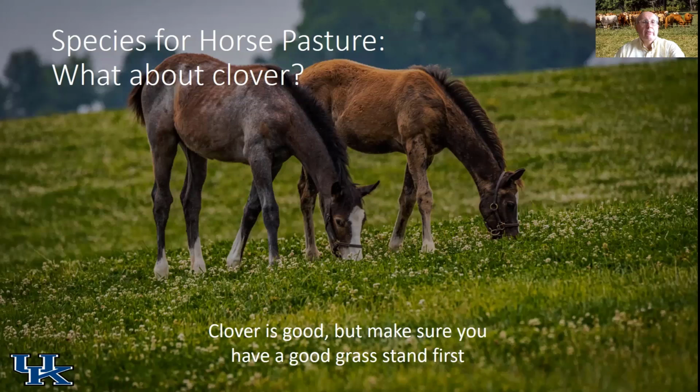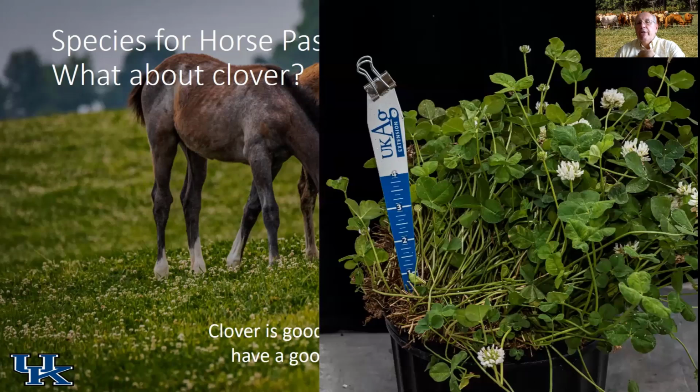And because the horses can graze close, and they will graze bluegrass to the ground, or timothy in particular, or orchard grass, then we can have a white clover stand that can come in and fill in all those bare places. And I want to show you this picture taken from the greenhouse to remind you that white clover can be very aggressive. You can see that there is no room down on the lower part of this sward of white clover for any grass at all to be there. And of course, white clover provides very little hoof support, particularly into the winter.